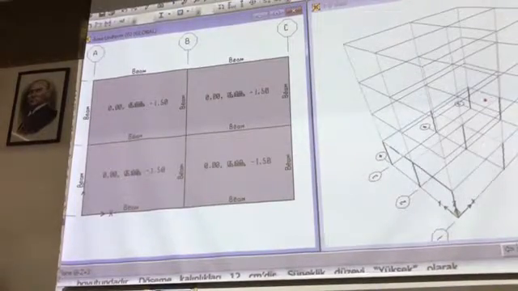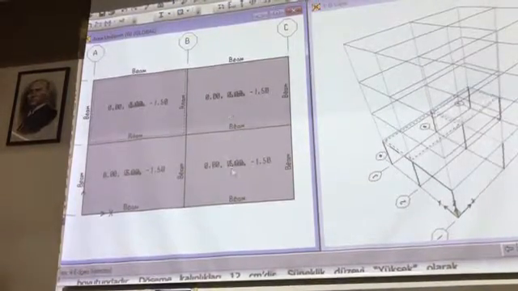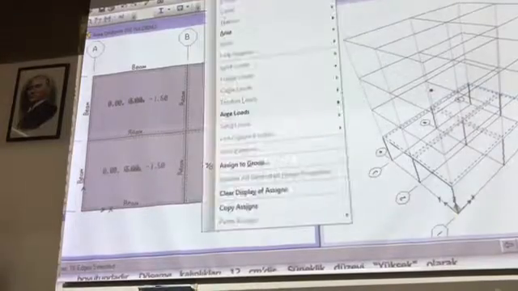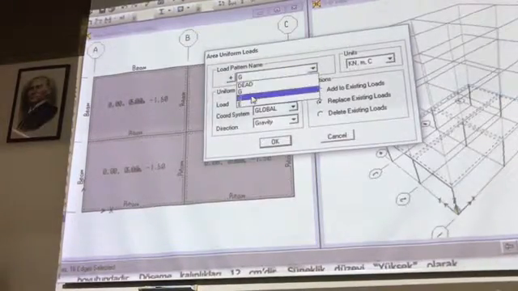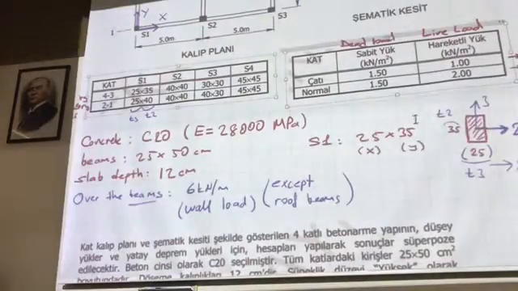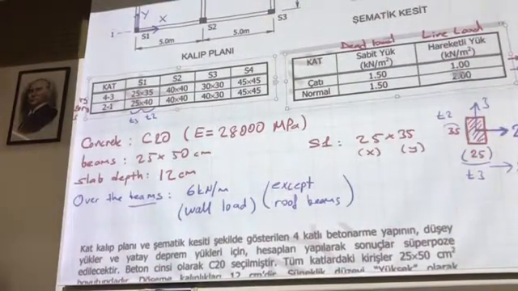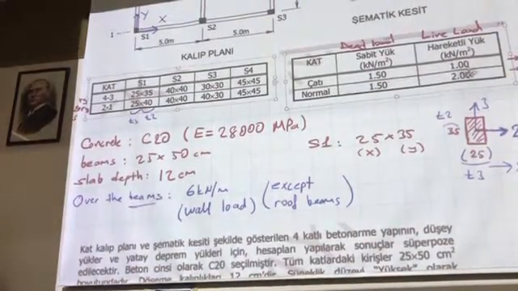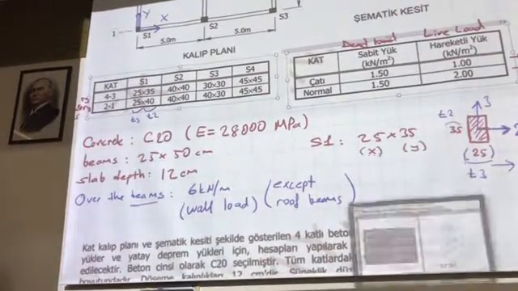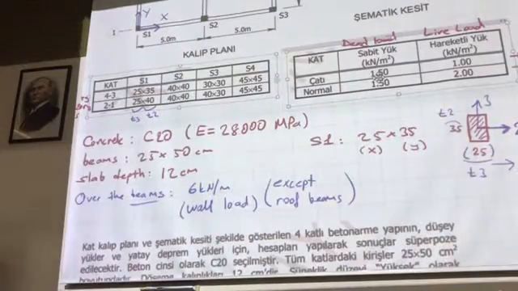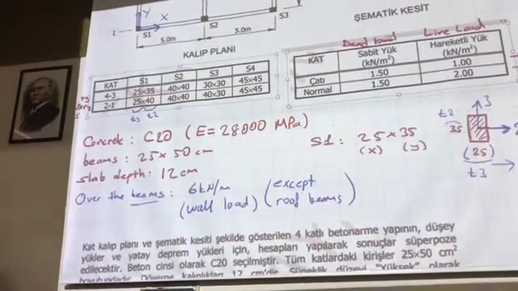Okay. And again select all slabs. Assign area loads, uniform. And for Q, I'm going to assign what? For normal stories we have 2. For normal. I'm going to change this later for the roof story.